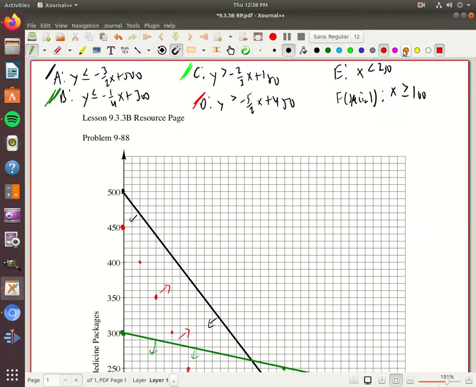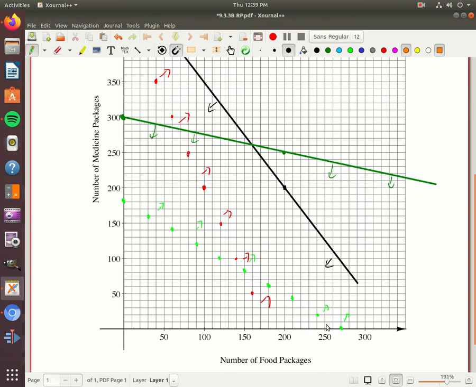So let's go with orange for less than 250. Again, this is X is less than 250, so X is always 250. Here X is 250, here X is 250, here X is 250, here X is 250. I can definitely do a straight line tool on this one. So it's going to be X.